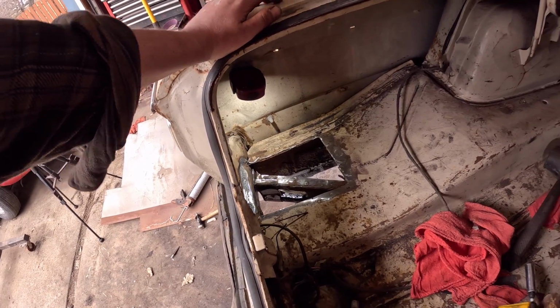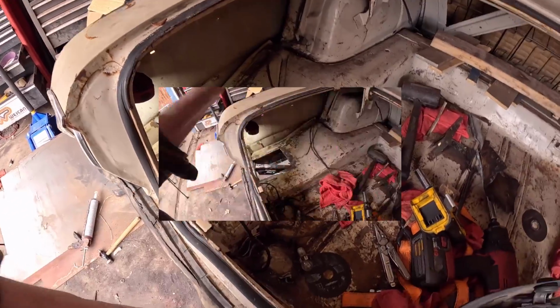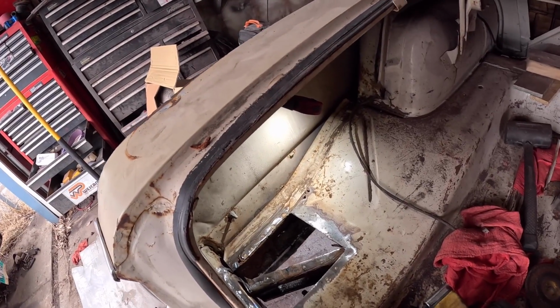Should be pretty simple. A couple of plug welds welded in, and then I think it's lunchtime. Bracket is on, we got everything kind of cleaned up, so now the challenge is Danny went out to get the stuff for lunch, so I got to get this taken care of first.